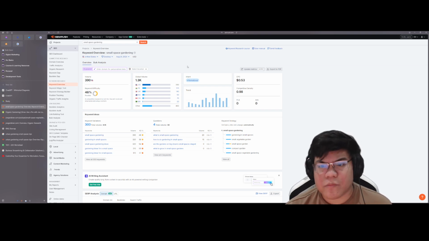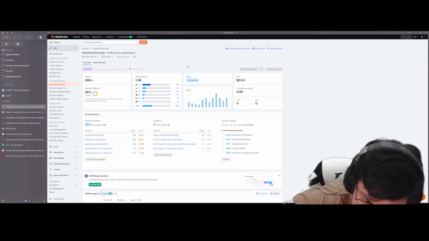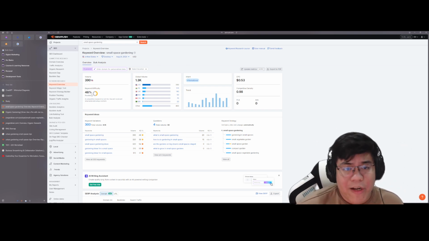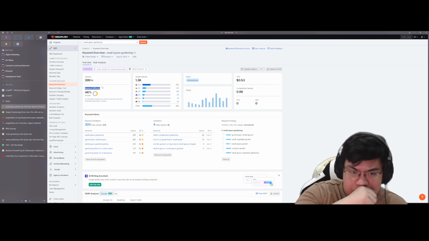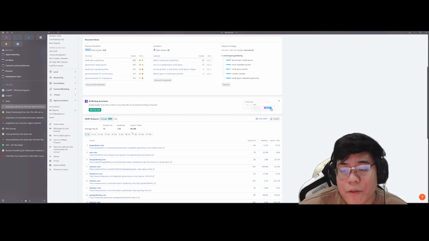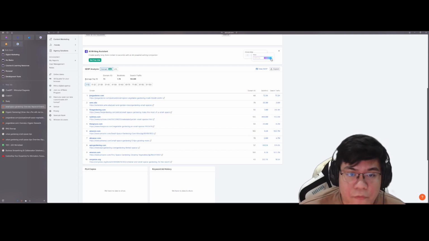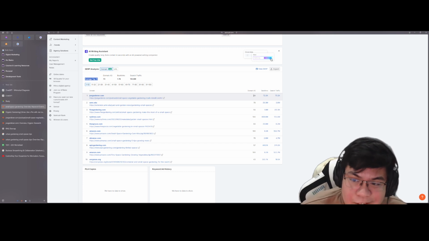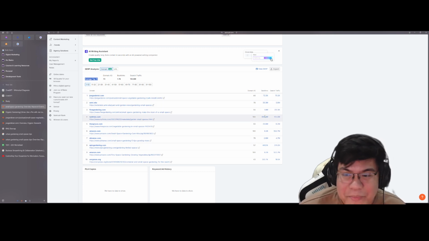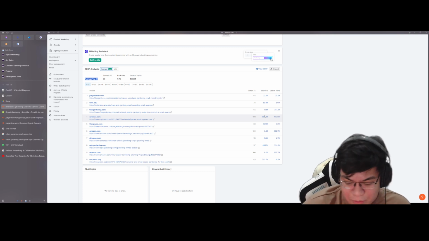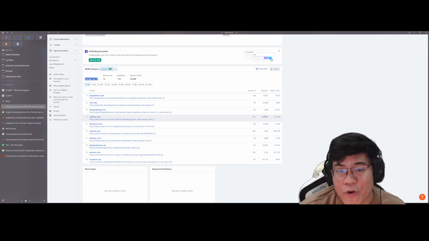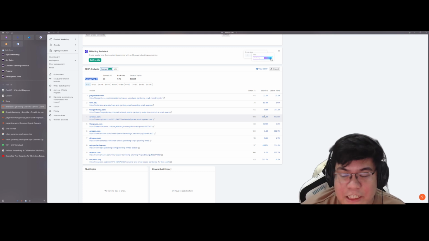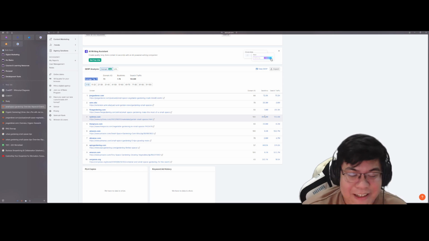But in this case, you're targeting small space gardening, which is a much harder keyword to rank for in general, because you have a keyword difficulty of 46%, which is possible. But if you look at the average positions from the top 10 and the domain authority score, what you're looking at right now is a dilemma for a small, aspiring blogger. If you're working on a specific niche site and you're looking at your competitors and you see this, what do you think is the best idea to actually do, and how would we outcompete this?